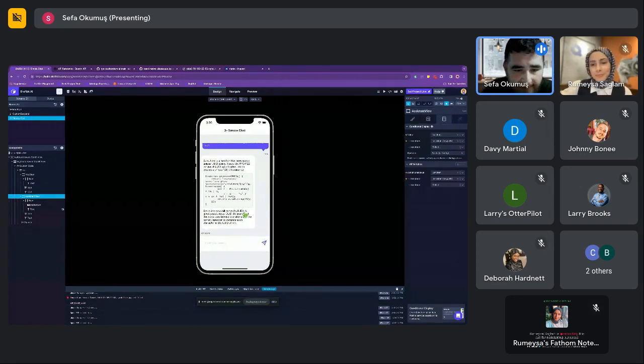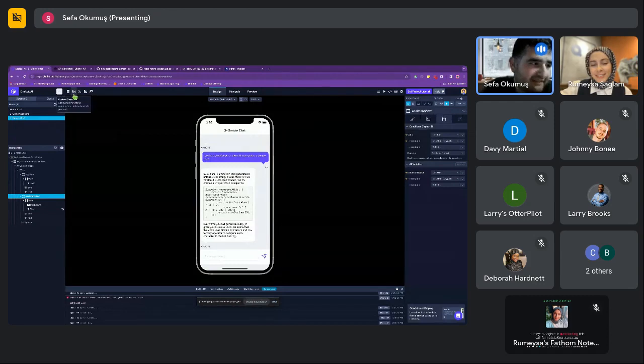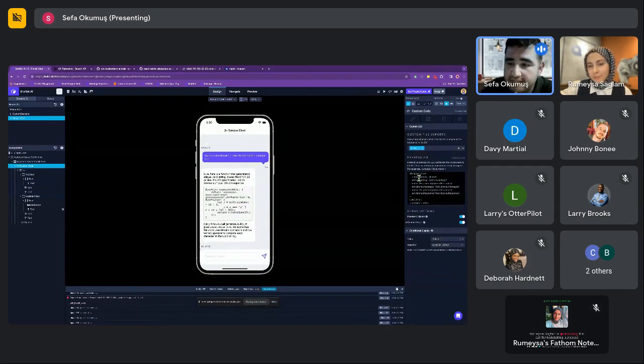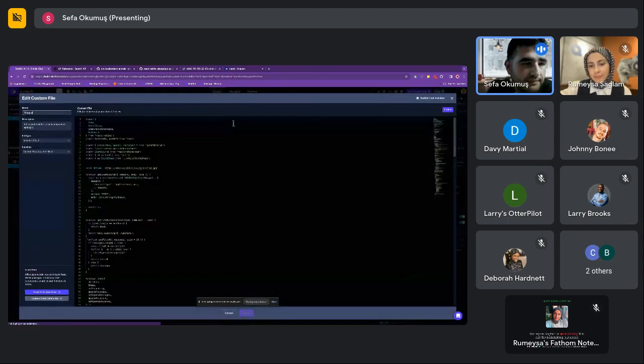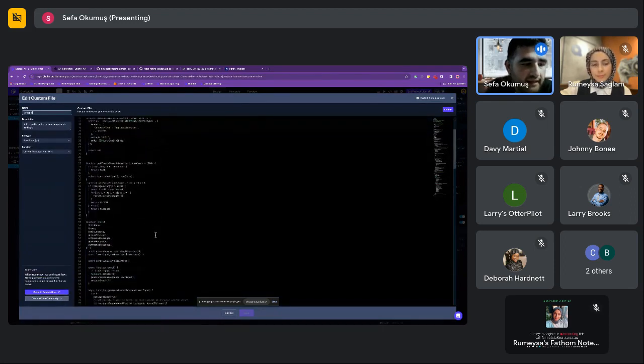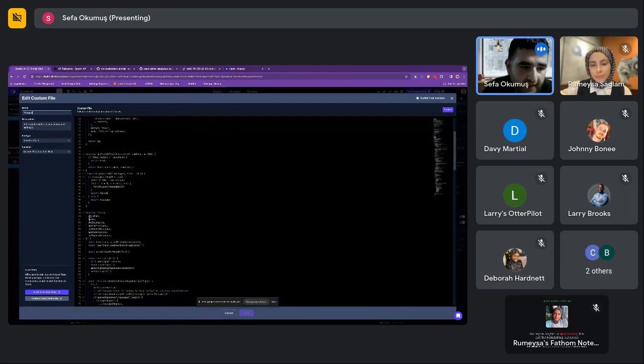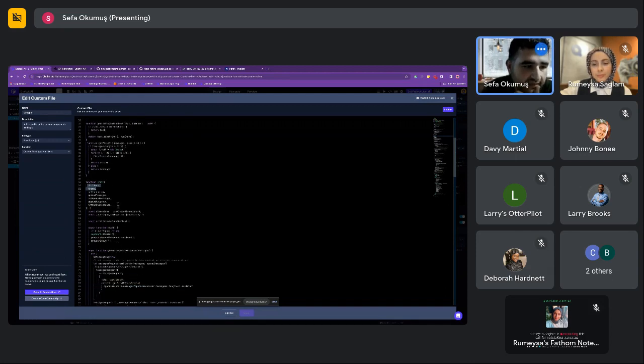So let me show you how I did it again. You already saw how we sent the variables here in the chat component. Let's go to wrapper. In my component, I got the children and the theme from the screen level and got these implementations here.